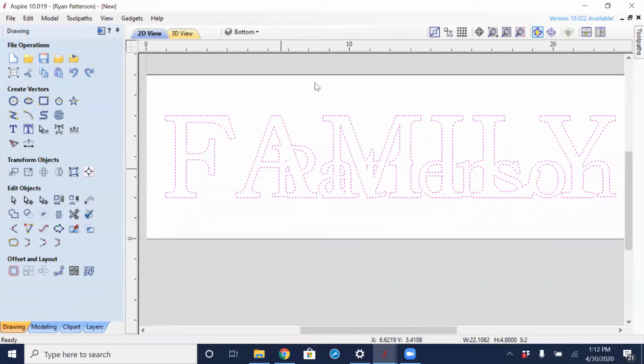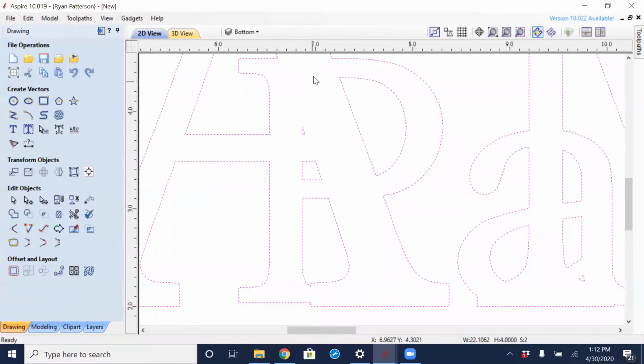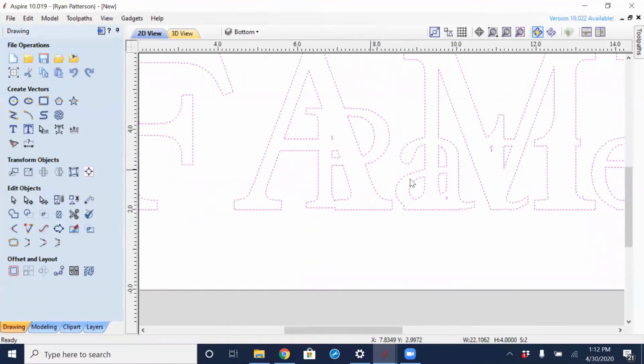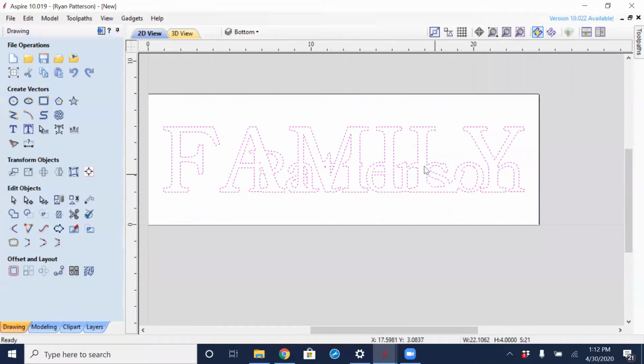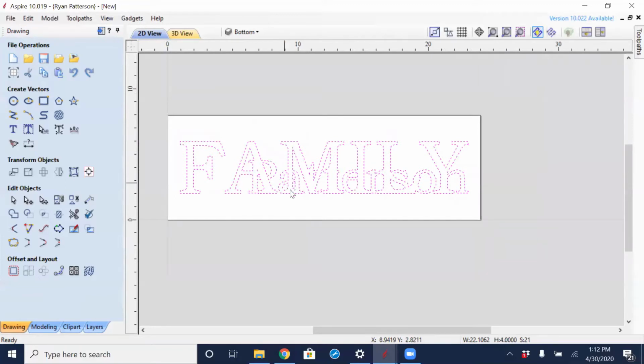And as we can see, it has removed all of those letters as I was going to do with those scissors. It blends that together. That now allows us to create a toolpath for pocketing around the outside of all of these letters. And before we can create that pocketing, we would need a border wrapped around this. But before we go for that, I'm going to take a look at layer 2, the top layer.